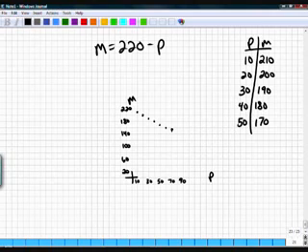Now let's talk about, where would you draw arrows on this one? Because 0 would be 220. Can you go any further than 0? So let's start at 0. And does it go further than 90? Yeah, it actually does. How far does it go? I don't know. I don't know how long somebody's going to live. I believe modern day, the record's like 140 something. I mean, it's on up there. That's old. I don't know if I'd want to live that long. But anyway, there's your graph for this equation. Any questions?